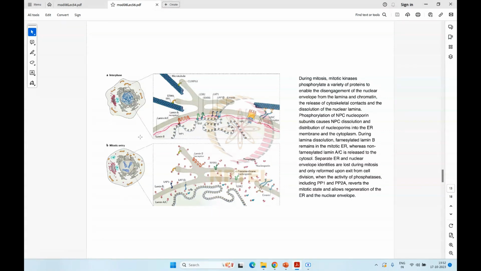So the lamins form filamentous structures, right? Because of phosphorylation, they are going to detach from each other, and then they'll be floating around in the cytoplasm until the mitosis is over, and they can then reassemble and form all of the structures that they were forming previously.